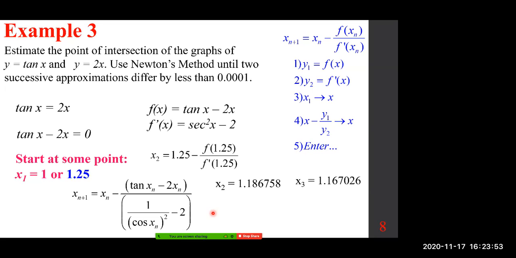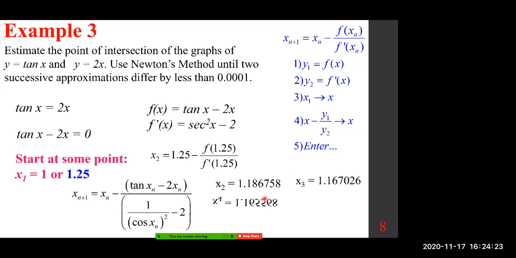Now, just to give you an idea how far we should go, let's go back to the question. We want to use this method to come up with an approximation such that 1, 2, 3, 4 decimals, 0.0001. So they differ by less than that. So obviously, first look for 4. You see, even the second one is different, so that's not good. Of course, they are sort of close, but not good. Let's look at the next one.